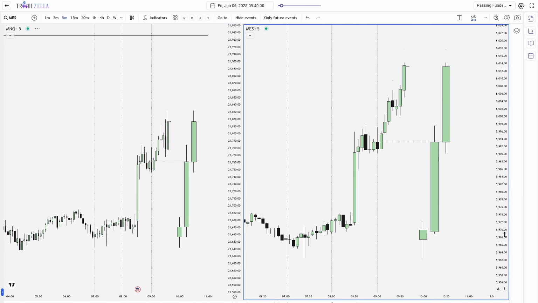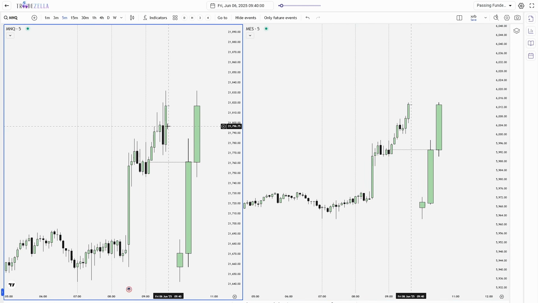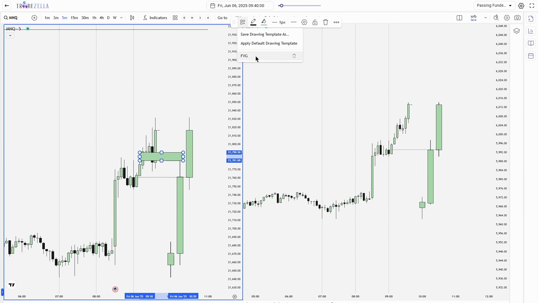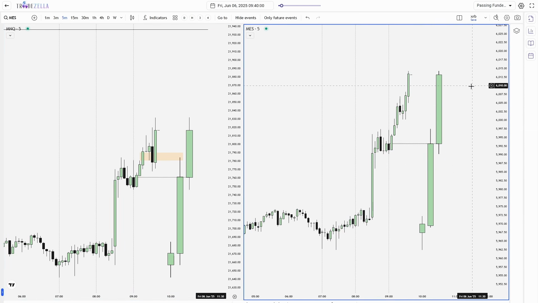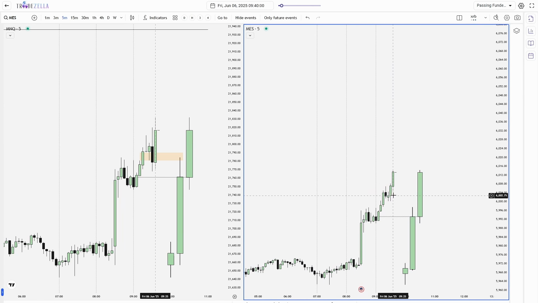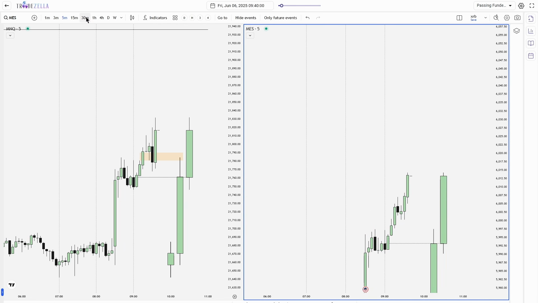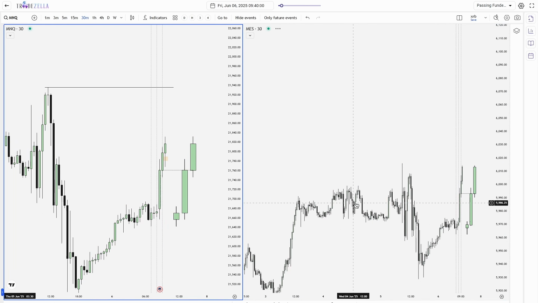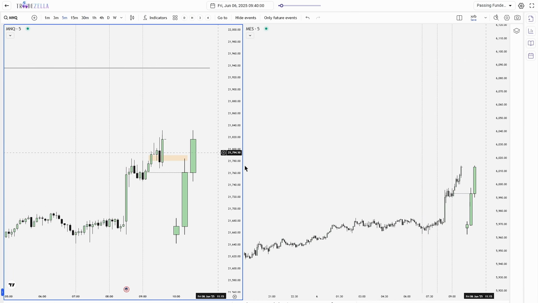So what do we have here? With the 9:30, we retrace into this fair value gap, and we close above that. Same thing for the ES, which is a bit stronger compared to the NQ because it is going higher, above the highs, above the previous day high. It is near the drawn liquidity.